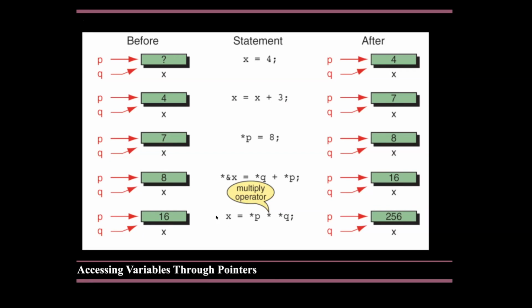Now, the very last line, and notice that x is 16. Now, if you dereference p and q, and remember p and q are still pointing to x, they're still pointing to it. Now, this is 16, and this is 16. So what's 16 times 16? This is actually a multiplication. 16 times 16 gives you 256. So this is saying that you're setting x to have a value of 256 using these pointers.